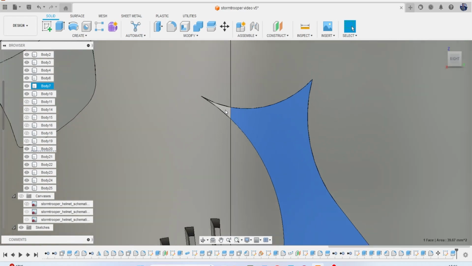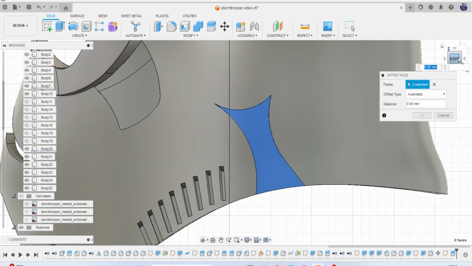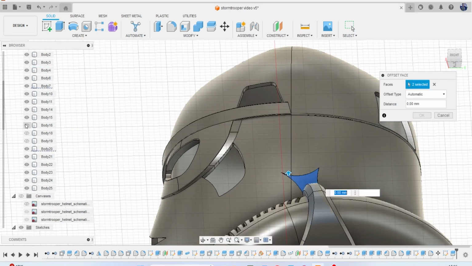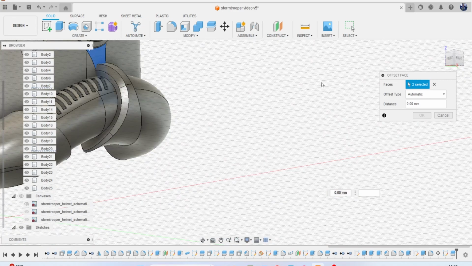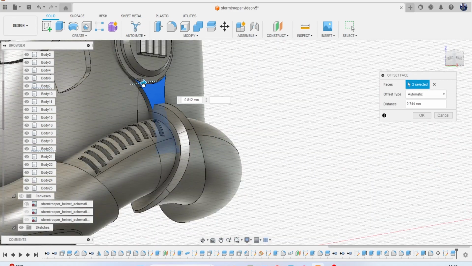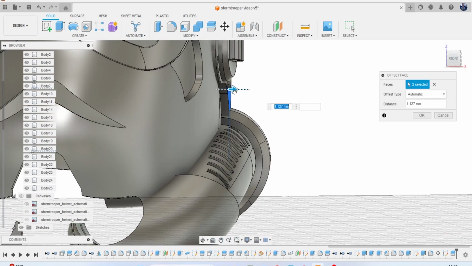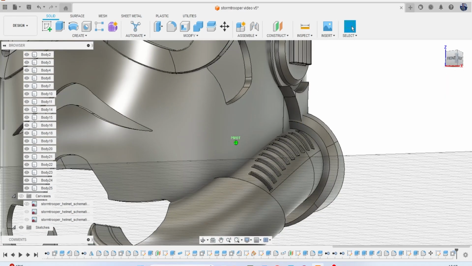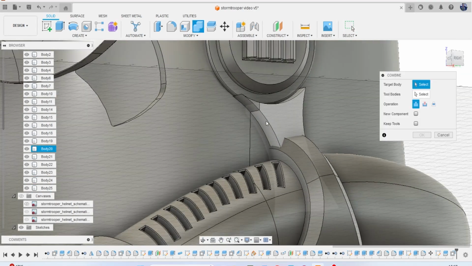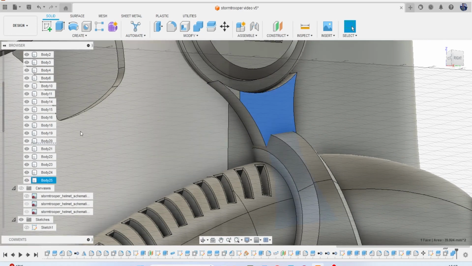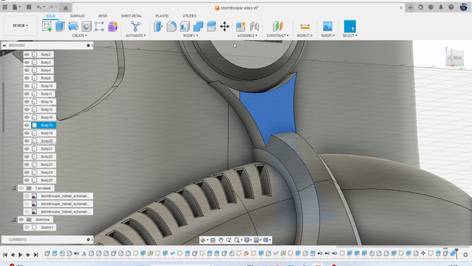Let's grab that, press pull, bring all these back. Something like that. Let's just combine those together. Let's then modify and chamfer.